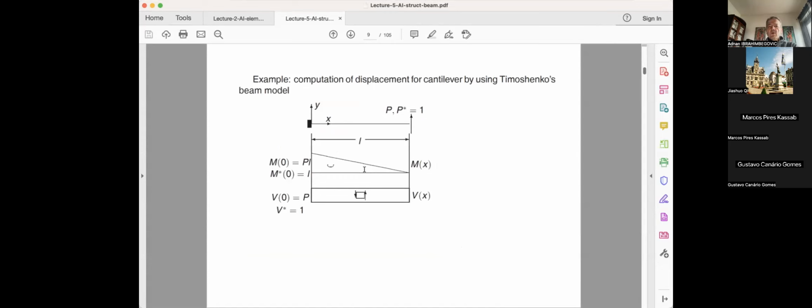So let's see which model is better, Timoshenko or Euler beam. And I take for that a simple test of a cantilever beam. I'm computing the result for what one model and the other model can do when you have, let's say, a cantilever beam under the end force. So for this case, the moment diagram is linear, starting from 0 here to the maximum value of P times L, and the shear force is constant with P.